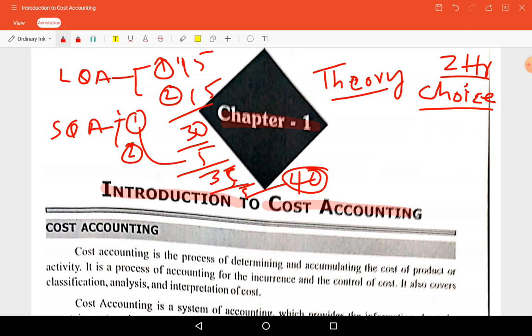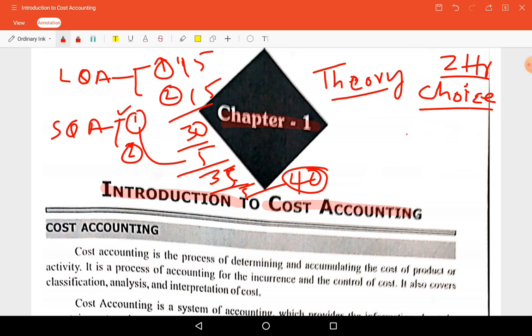Generally one short question will come from this chapter. So from this chapter itself, minimum you are going to get 30 to 40 marks, from this one unit itself. Why I am saying this is, you people think, it's just theory, we can study it later, what is there. But it is very important for you all to score the marks easily in the exam.